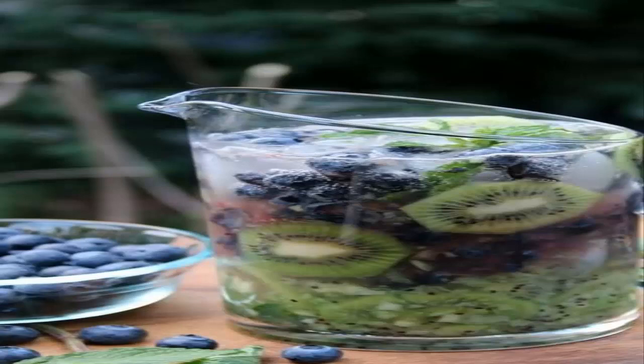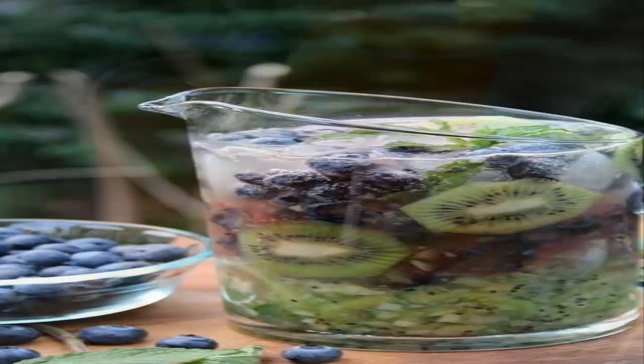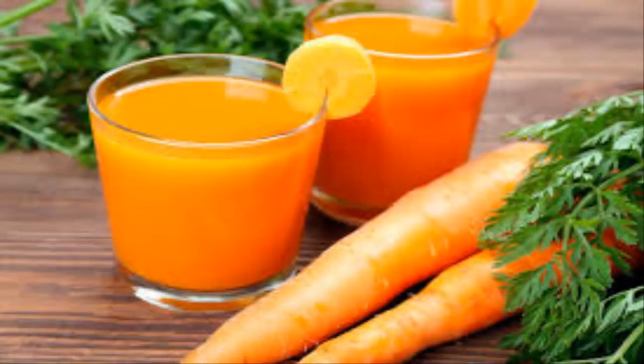Number 19: golden juice. One of the most widespread within English-speaking countries, it is called this way because of the golden color it has at the end. For its creation, we must add celery — a generous piece — followed by carrots, a pair of pears previously chopped and peeled, cucumber, beetroot, and finally ginger root. We beat and liquefy it well, and we will have a perfect smoothie ready to be ingested.